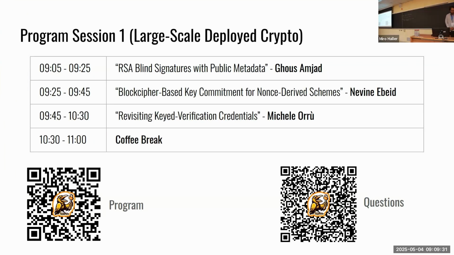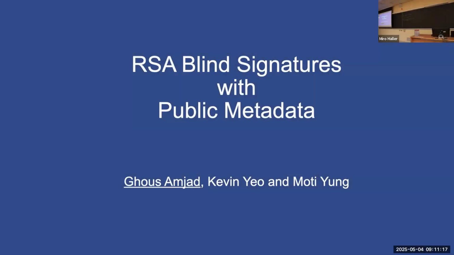So Ghous is a researcher and software engineer in the private computing team at Google in New York. His background includes a PhD in cryptography, focused on encrypted search at Brown University. And Ghous will be telling us about the deployment of anonymous tokens with public metadata within Google. Sadly, Ghous was not able to travel here, so it will be our only remote talk. Take it away, please.